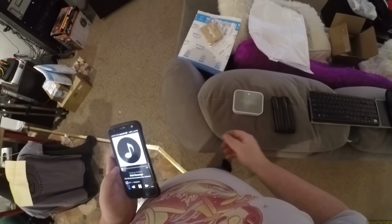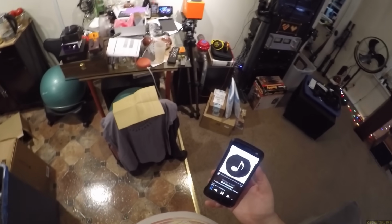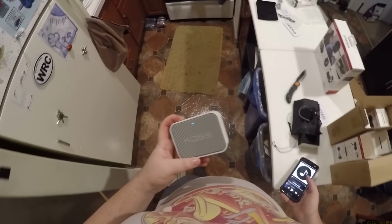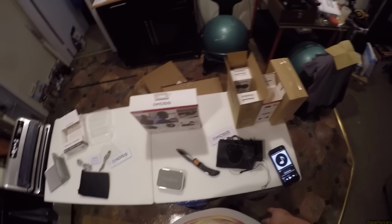It's definitely shaking in my hands. I don't think it likes that really low tone. All right, you guys get it. It's a Bluetooth speaker. I'm going to shut it off now. You ready to go to sleep? Thank you. That's it for Koss stuff.